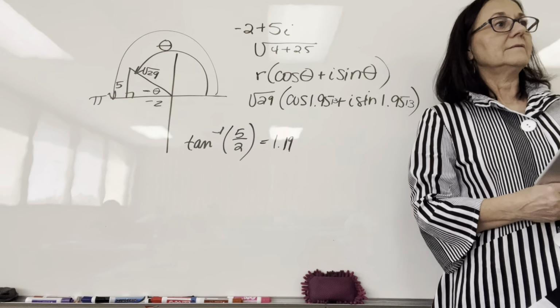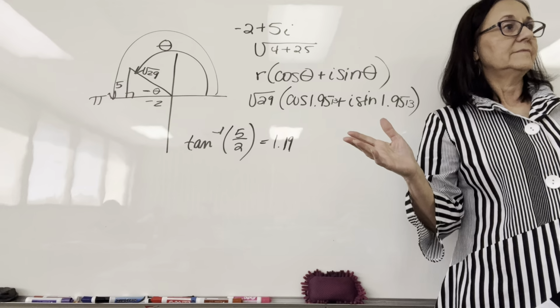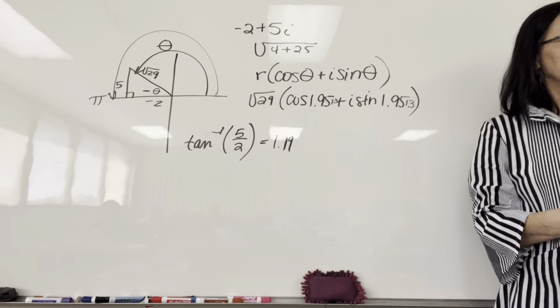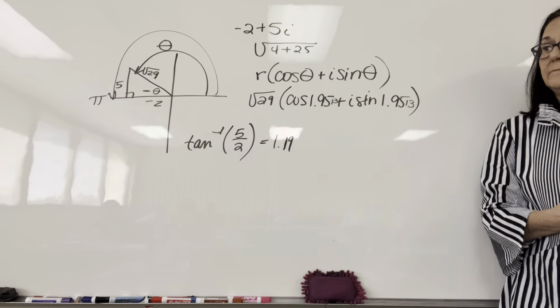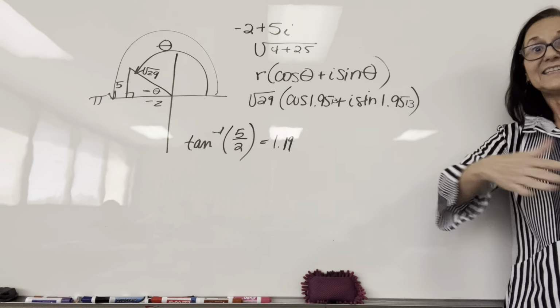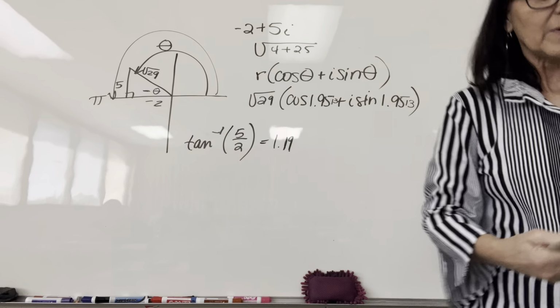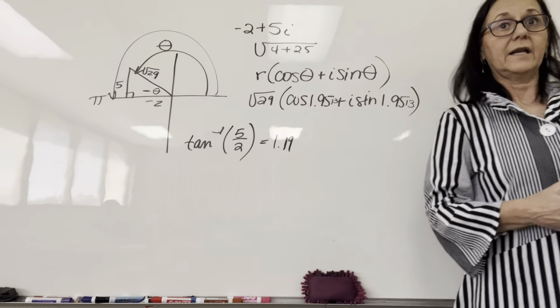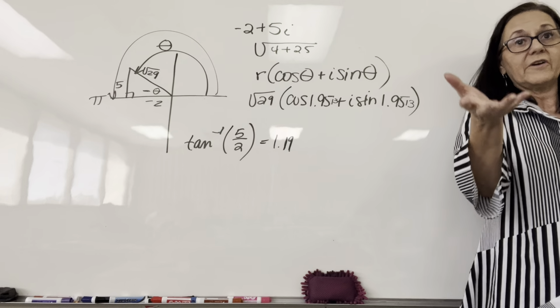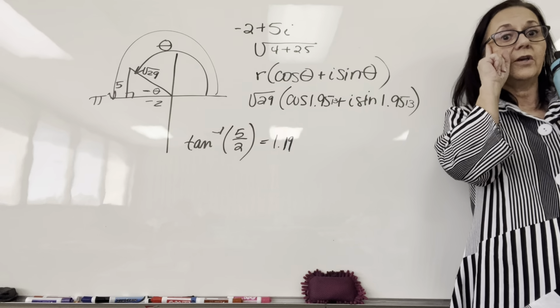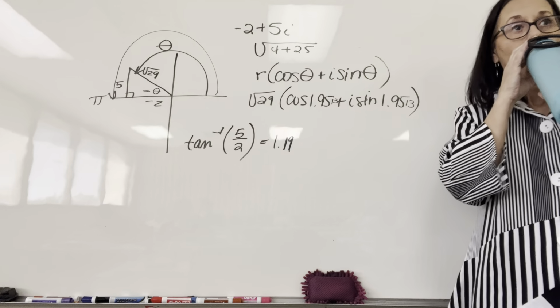All right, you got it so far? Seems straightforward, right? Makes sense? So that's it? That's it for this one. So that's when it's not on the unit circle. All right, Ashley, got it? Not on the unit circle, you're just going to do the inverse tan. On the unit circle, you're going to use your brain.